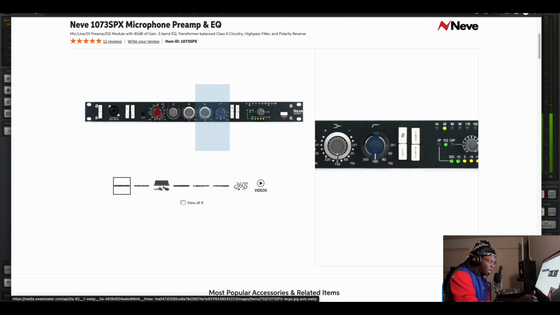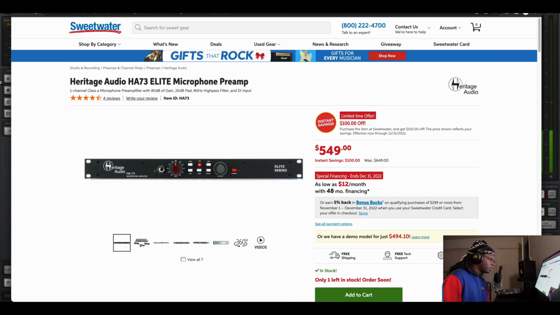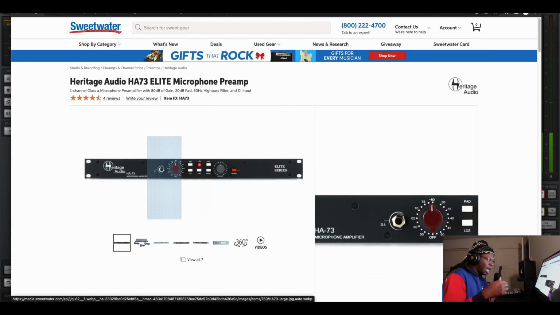It's very versatile for a home studio, because it will not only work as just a vocal chain, but it can also work in a mixing situation where you're like, okay, I've already recorded. Now let me get a little bit of juice. Now let me get a little sauce. Let me go into my Neve 1073. A cheaper alternative would be something like the Heritage. I was looking at getting this one, but in the end, I didn't end up getting it.